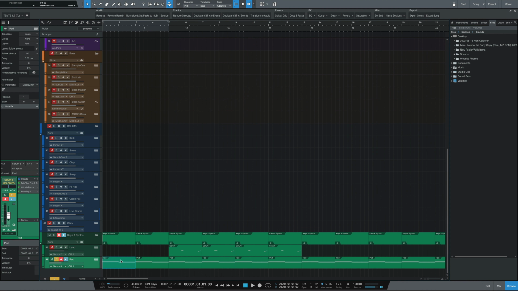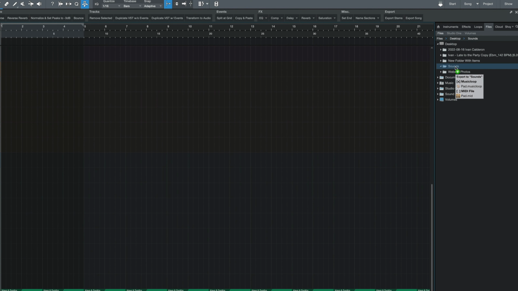Now from here, all you have to do is click on an event that you want to save. What you want to do is select the entire expression of whatever you have programmed. For me, this one event is fine because it's just a 2-chord progression, which is contained within this event. But all you have to do is grab that event and then just place it on that folder. Now, before I let go, I want you to notice something. Here we have 2 options. It says export to sounds, which is a folder, but you have the option to export it as a music loop or a MIDI file because, yes, you can just export the MIDI and then save that for later.